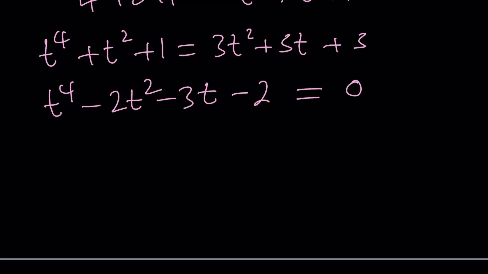So, this is not factorable and this kind of tells me rational root theorem is probably not going to help me either. But I can still try it like factors of 2 there aren't that many like we have plus minus 1 and plus minus 2. Now, if you look at the sum of the coefficients it's not 0 so 1 is not a root. How about negative 1? We can check the evens and odds. The evens give me 1 minus 2 minus 2 that's going to be 1 minus 4 which is negative 3 and the odds are negative 3. So, that's good because this tells me t equals negative 1 is a solution.